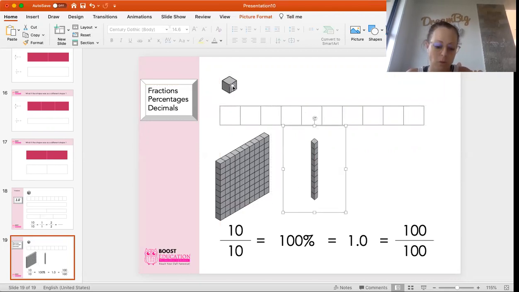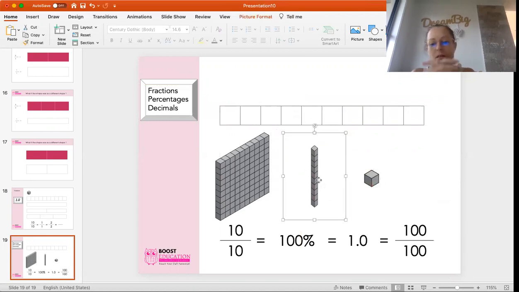And, even just putting these up here, who can talk about these 3 items? I would probably do this with an upper high school class. Who can tell me about this in relation to percents? Who can tell me about this in fractions? What do you know about these three items? What are they? How do they relate to each other? Is another good question. I love talking about the relationships between 2 different items.